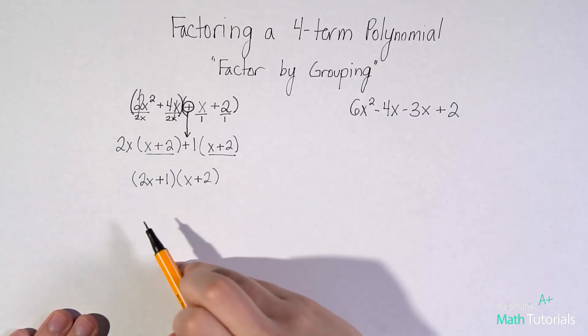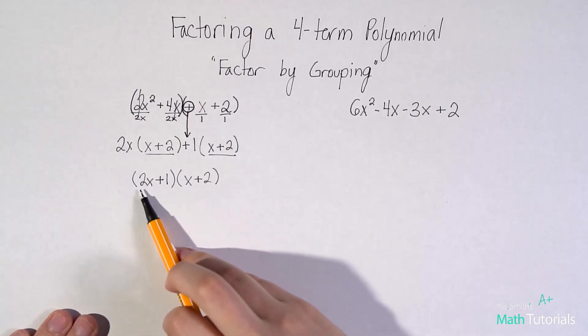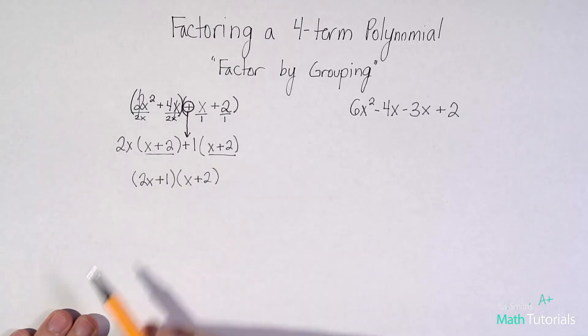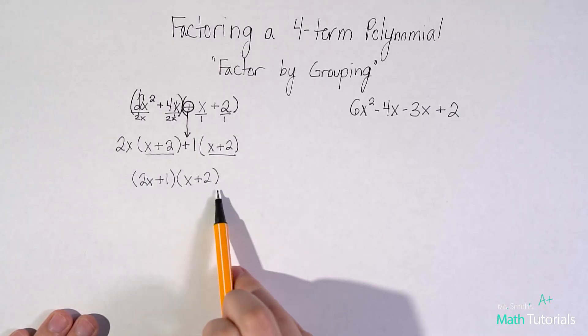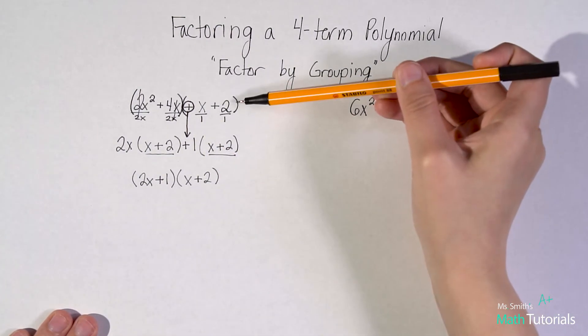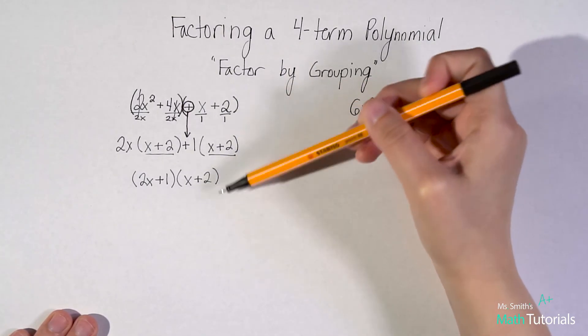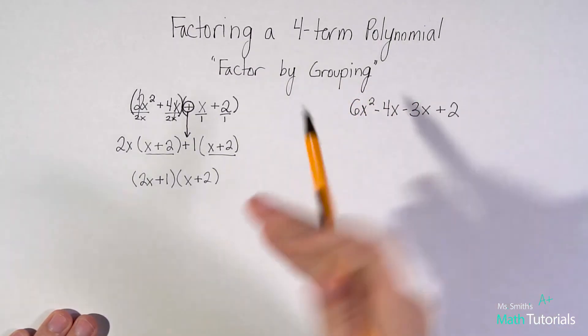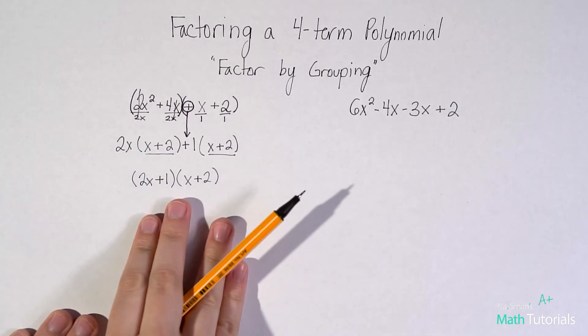Now for fun, we're not going to do it, but I'll just tell you that if you want to double check yourself, and we kind of did by making sure we had twins, but if we want to triple check ourselves, you could foil these two. This is a binomial times a binomial. If I were to foil this, and I did a whole video on foiling, you might want to go back and review. You should go back here to the original problem. So foil this out, you should get this original answer. Just another way to check yourself. Because this is an expression, because there's no equal sign here, we stop here.